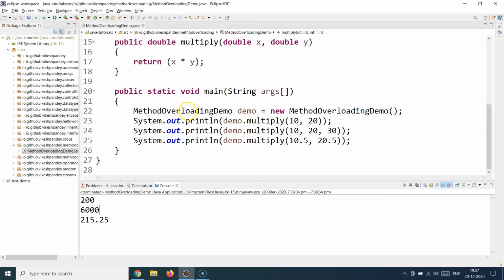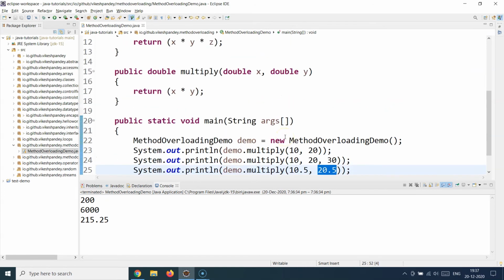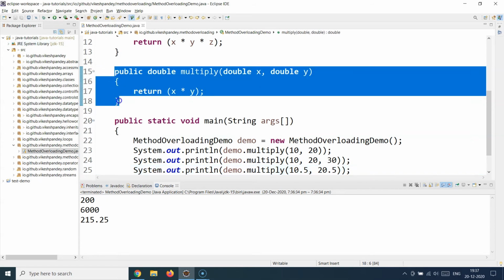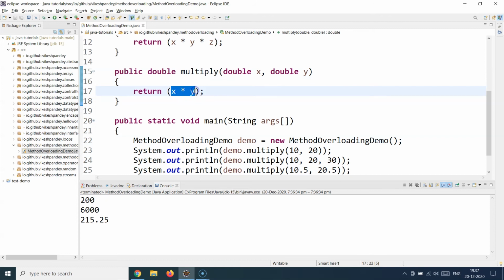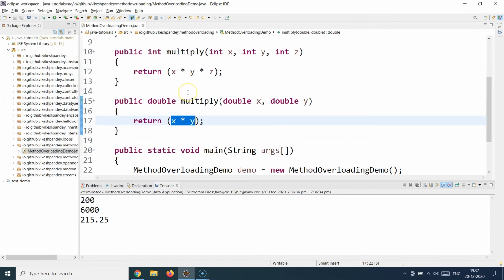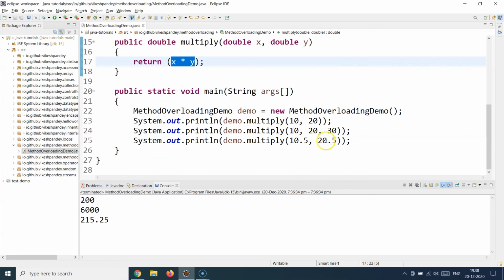The third case, let's go back here at line 25. The third case of invocation of the multiply method is accepting 2 decimal based arguments, 10.5 and 20.5. So Java is going to look at the class and try to find a method which can accept decimal values. And there it is. This is the method signature which is going to match the invocation. Java is going to do this matching automatically for you. And whatever logic you have written inside this particular method will get executed. So 10.5 into 20.5 returns 215.25, and that's the output you get.